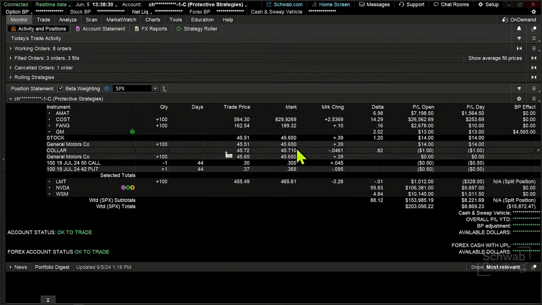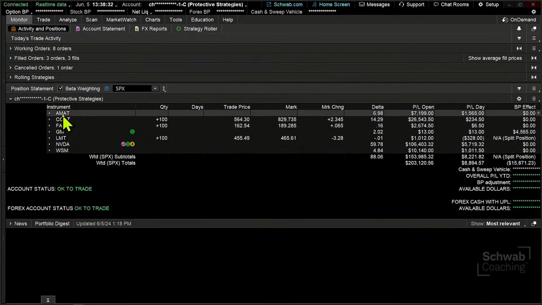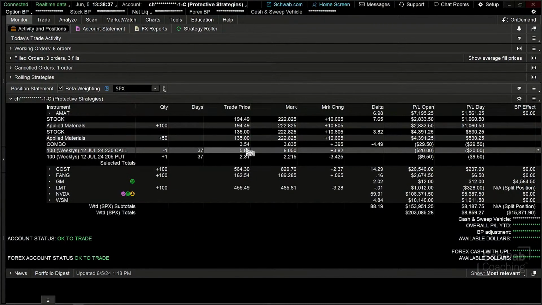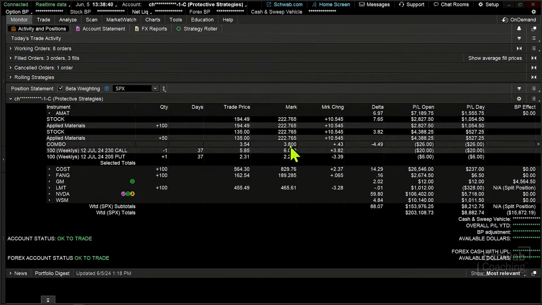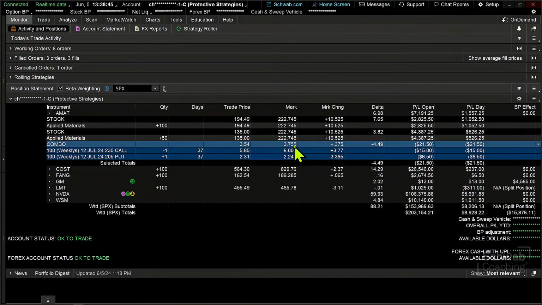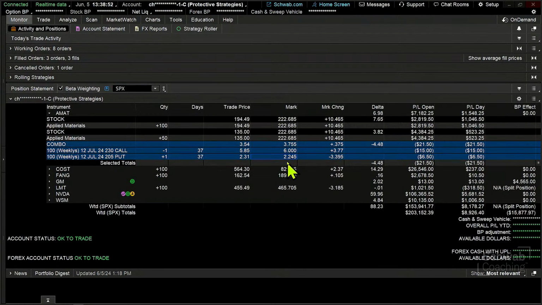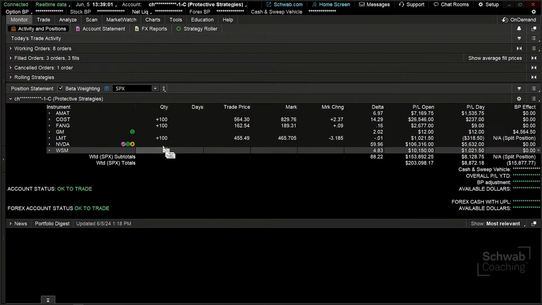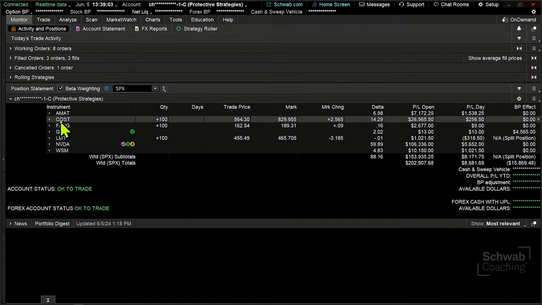The AMAT trade, if we come back over here, we can see the cost of the combo. We brought in $3.54. If we were to buy it back right now, we'd be paying $3.75 to buy that combo trade back. So the price of the stock is adjusting a little bit on us here as well. So that's how those are going to appear in your monitor tab as you put those together. So what I want to do here is I've got one other particular stock, and that is Costco.